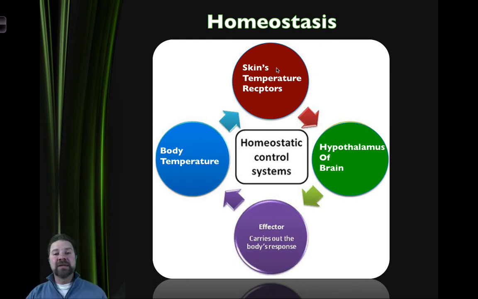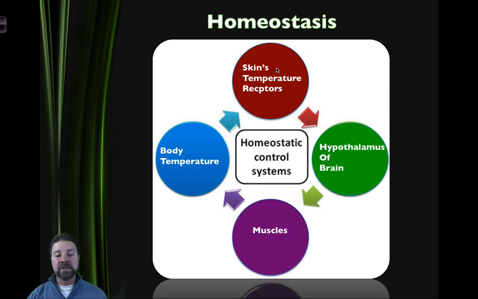An outgoing message will then come from your hypothalamus to the rest of your body, your effectors, which are your muscles. And in the case here, your muscles will start to move very quickly. You'll start shaking, your teeth will start chattering, and that's done to generate heat, which is going to bring your body temp back to normal. So that is a homeostatic mechanism. It takes something that has gone out of balance back to balance through a number of actions.